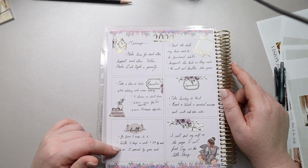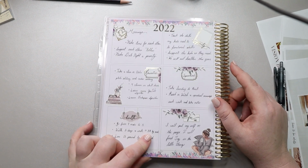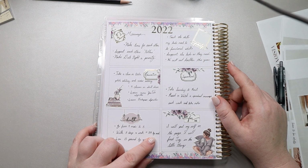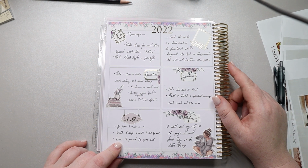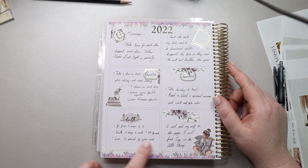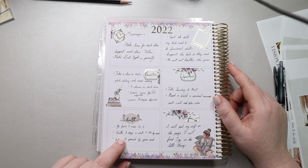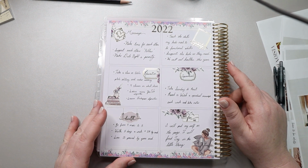I want to walk 5 days a week, with the end result being I want to be able to register for a 5K at Disney by the end of the year and be able to walk a virtual 5K. And then I did want to add in a weight loss goal. I didn't want to make it too focused on weight loss, so I did make it on the smaller side. I said lose 15 pounds by the end of the year, which I think is doable.